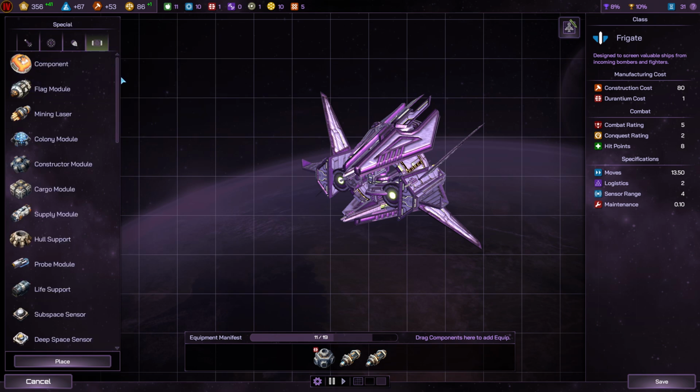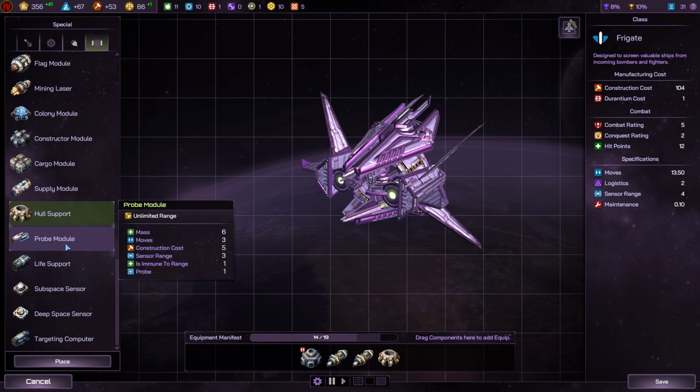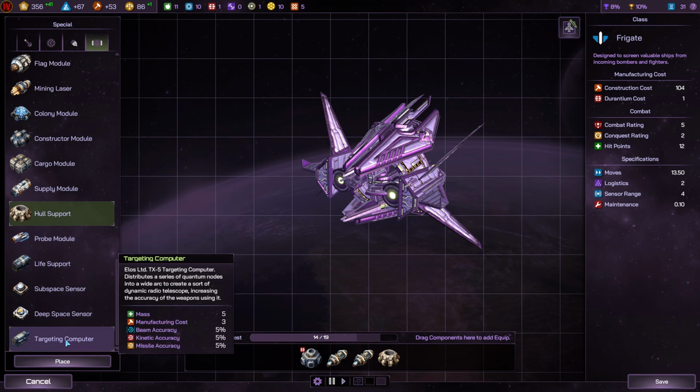Not sure if it's worth boosting the speed on it. Hull support might be worthwhile. These have been kind of nerfed slightly, and the masses are being increased. Still, that is a significant hit point upgrade. Yeah, you can increase the range with the life support. Got a probe module on it as well. That's another thing that you can do. We've also got the targeting computer. That might be worth doing.